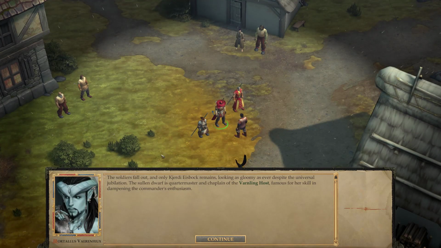That's some aggressive, inhuman clapping. The soldiers fall out, and only Kjerdi Eisbach remains. Is that the dwarf? I thought she looked suspiciously main character-y. She got a full plate and a quarterstaff. She's either a really weird monk or a really weird fighter.